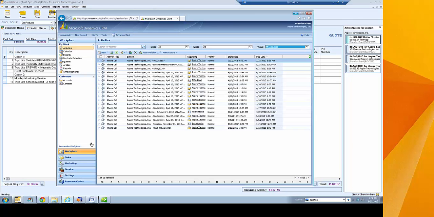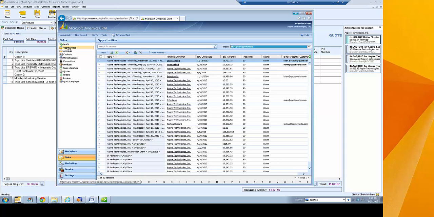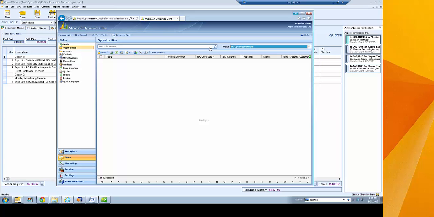And then this will create our opportunity. And then if I go into CRM, navigate to opportunities. You can actually access this opportunity from here, and this loads.